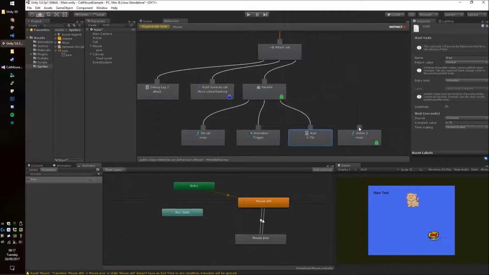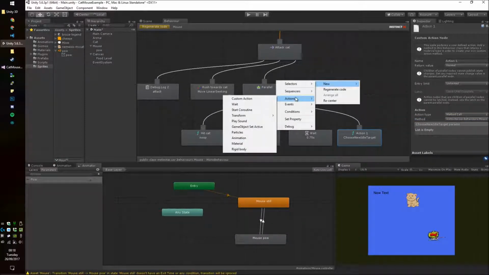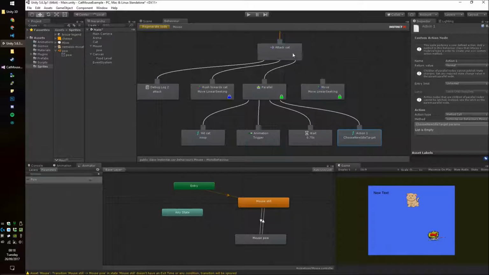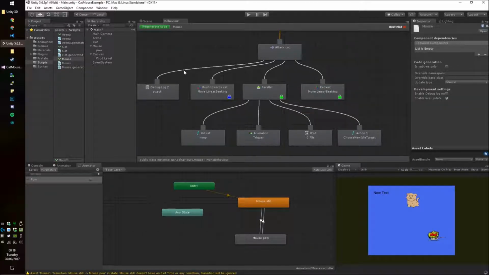We'll stick this in the parallel node so that it all happens at once, but we will also call the choose new idle target method to choose where to run away to, and then we will rush to that idle target. We can call that retreat. Also at 4 units per second. So let's see what that looks like.